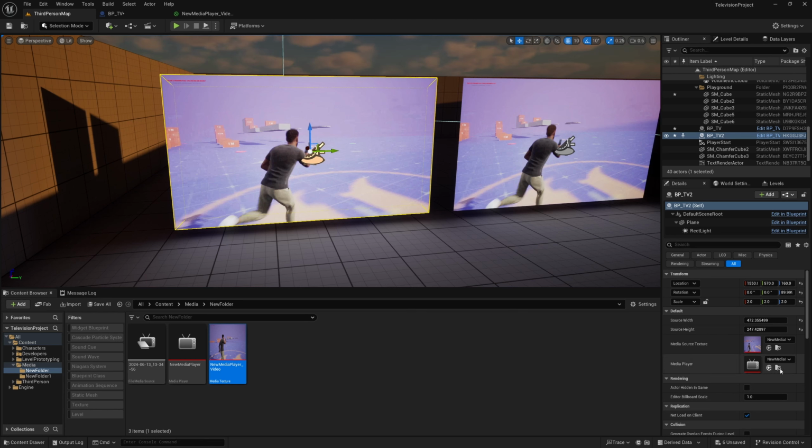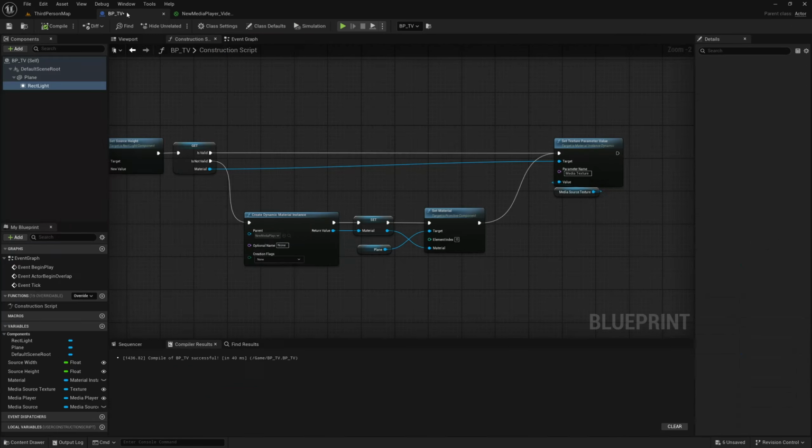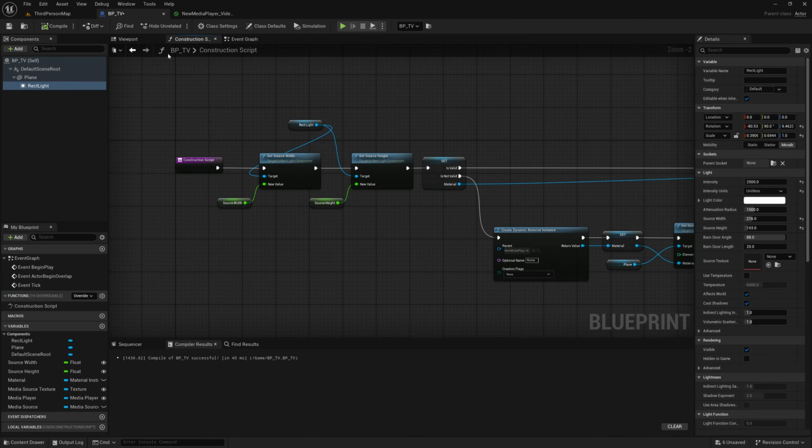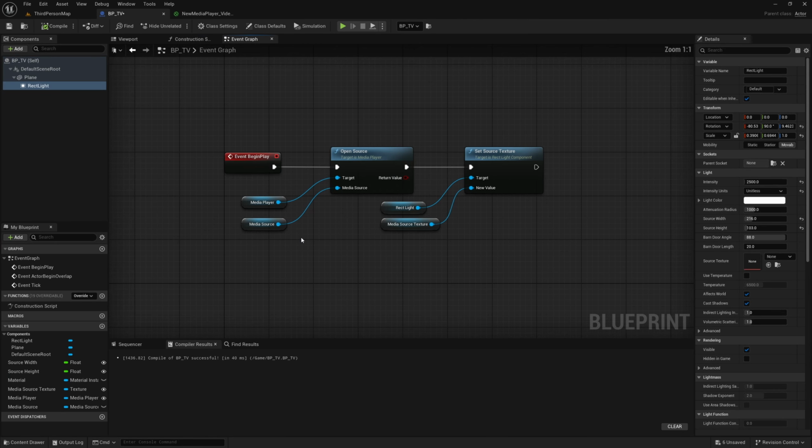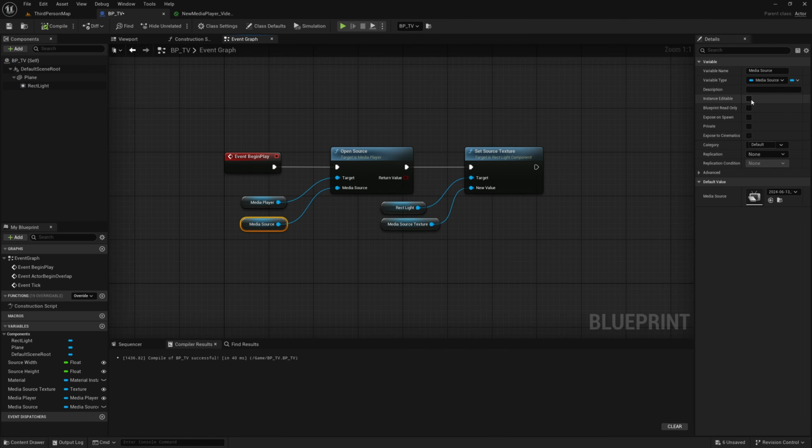And now what if we want to make this play a different video? Well, it just is a matter of swapping out over here in the details panel these different assets right here. It looks like we didn't actually set the media source as instance editable and exposed on spawn. So that's my mistake.